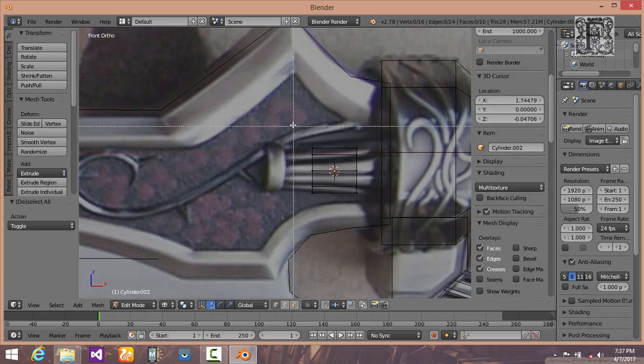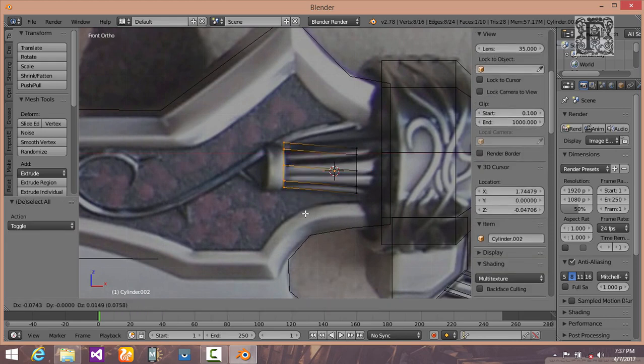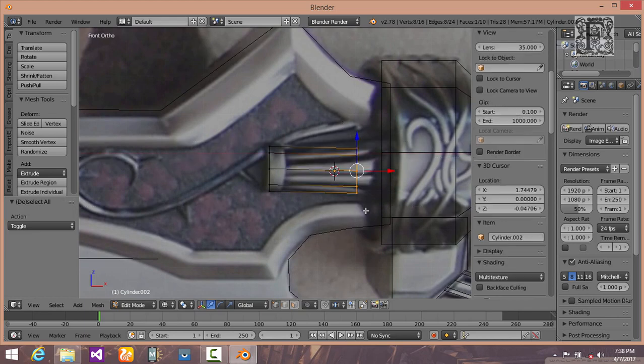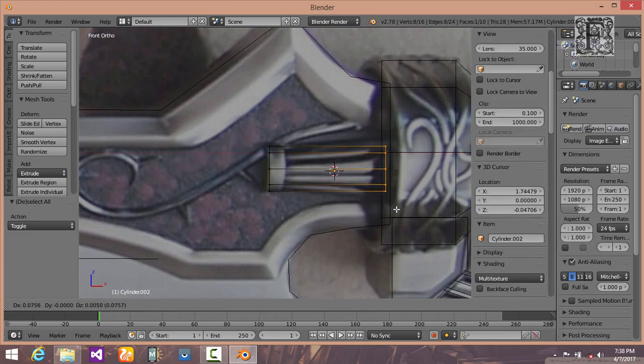Okay, now grab these vertices and bring them over here. Okay, oops, sorry. Now grab these vertices and bring them over there, and now scale them a little bit up.